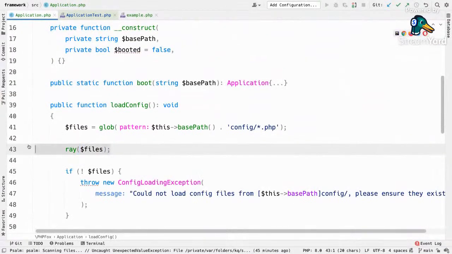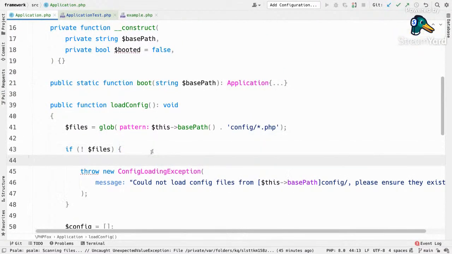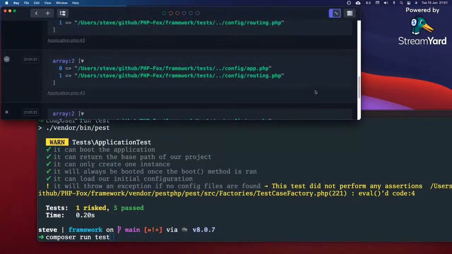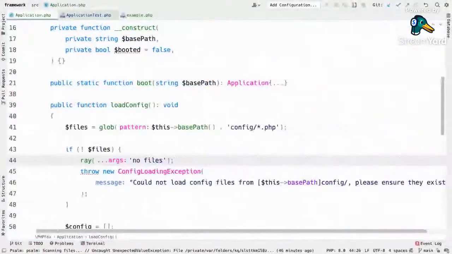Cool, so that bit's working fine. We will just array out here the files. Debugging. Don't you just love debugging? And the test. Okay, that's not even going.